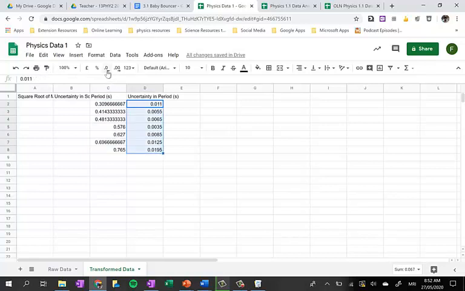I'll round these back to one significant figure. Actually, not quite. So now those are correct. This one still needs one fewer. This one needs one fewer. This one needs one fewer. And these ones, this one should be only 2.